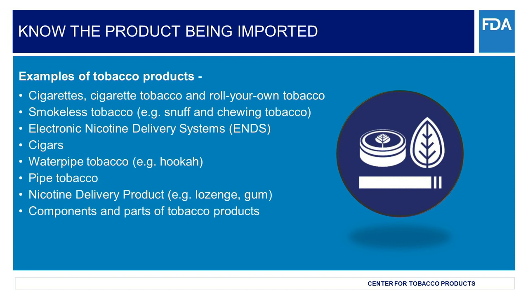The Tobacco Control Act, enacted on June 22, 2009, amended the FD&C Act and provided FDA with the authority to regulate tobacco products. Cigarettes, cigarette tobacco, roll-your-own, or RYO tobacco, and smokeless tobacco were immediately subject to FDA's tobacco product authority. As for other types of tobacco products, Section 901(b) of the FD&C Act grants FDA authority to deem those products subject to the law as well. The final deeming rule, published on May 10, 2016, deemed all products that meet the definition of a tobacco product, including components and parts, except accessories of those deemed products, subject to FDA's tobacco product authorities.